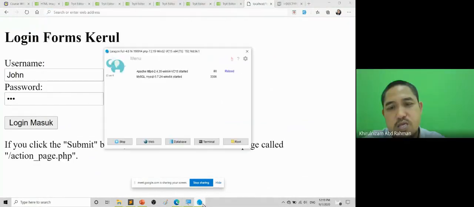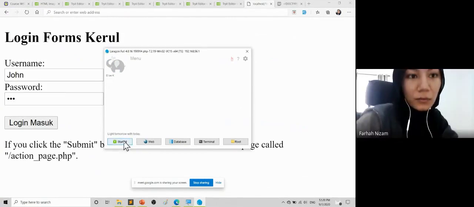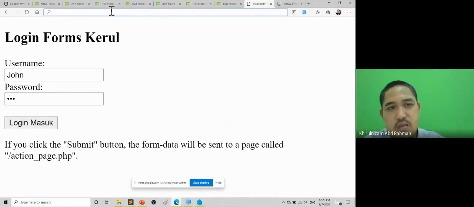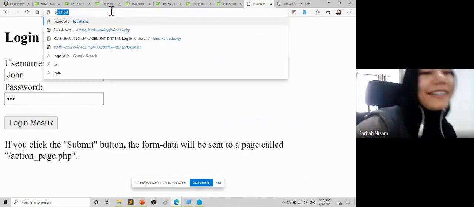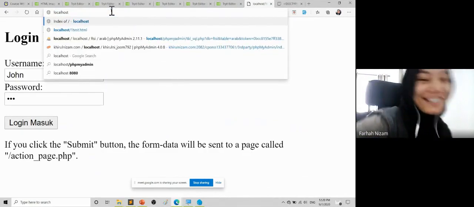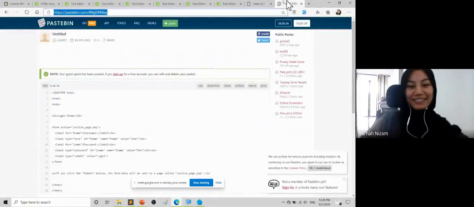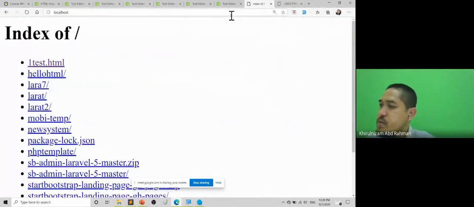Your server is referred to as localhost. When you start your Apache server, your server name will be referred to as localhost. So you don't have to find the path to that file anymore. You just mention localhost. Okay. Thank you, sir.